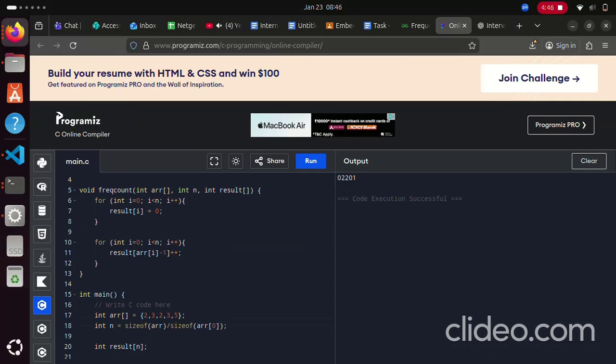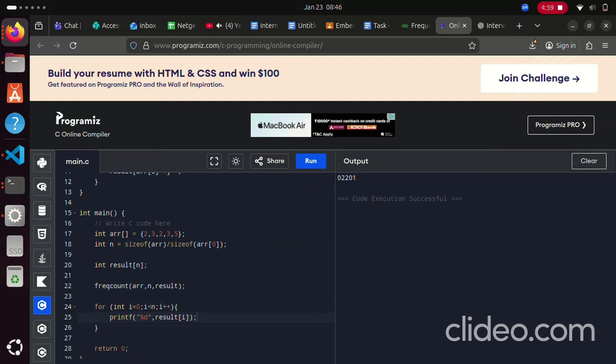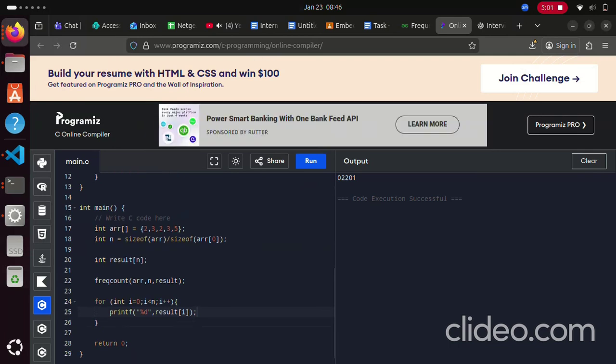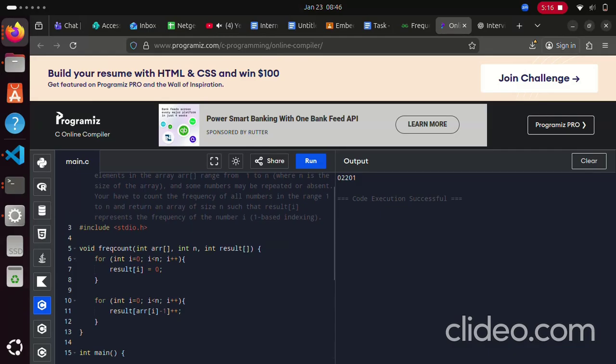So now to optimize this code, we will go to an O of 1 space complexity solution. For that, the main point is that we should be replacing the array in place, so I will not be initializing a separate result vector, so I will be removing this result vector. In place, we will be modifying the array into the result. And this does not need a result parameter here, as we are modifying in place.